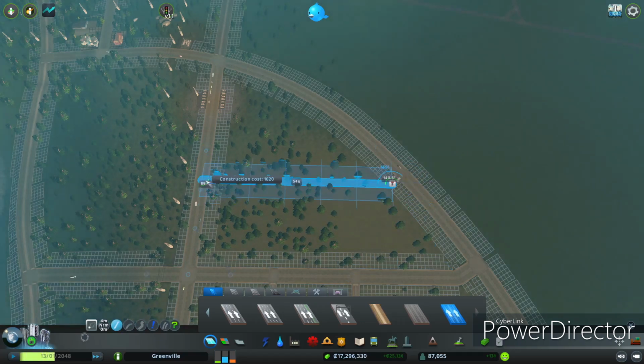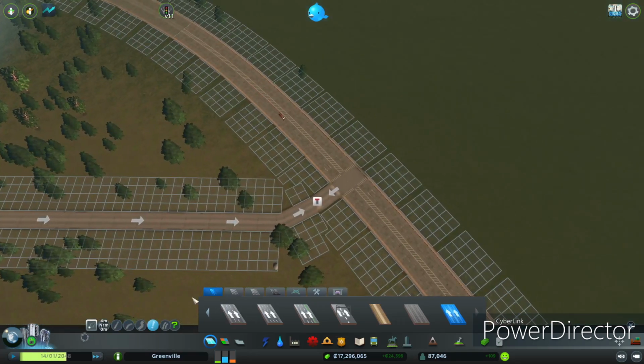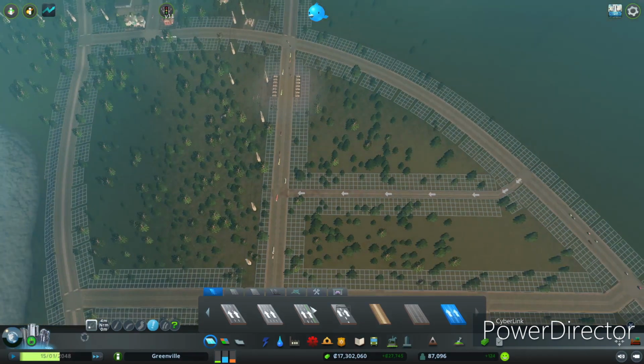So we build another one of these. Oop. Alright, hold up. Yeah, we'll have this one go this way, back towards the main road. And we'll have it go straight ahead.